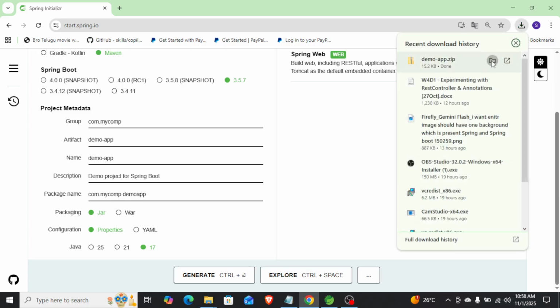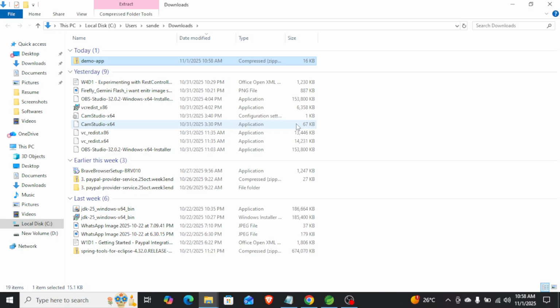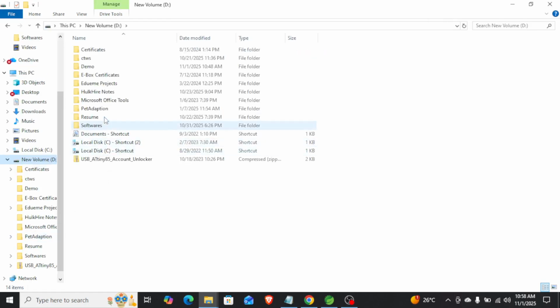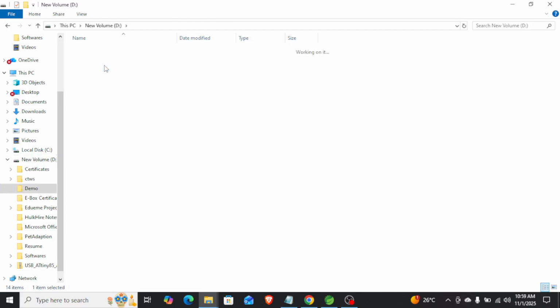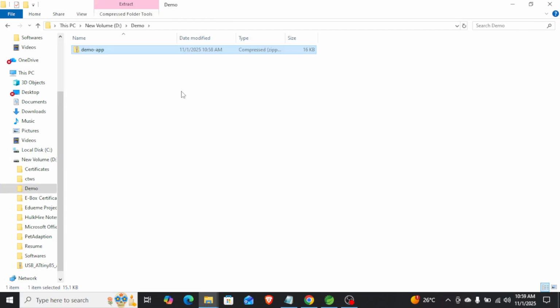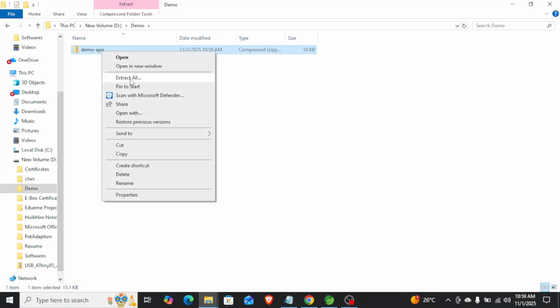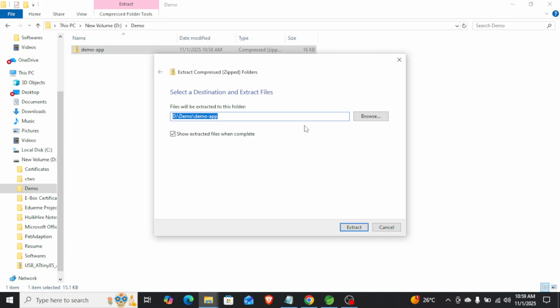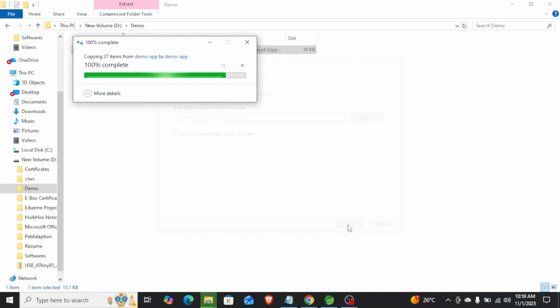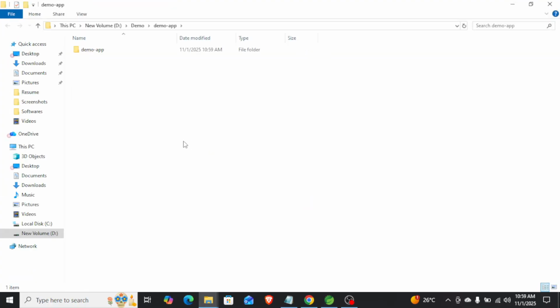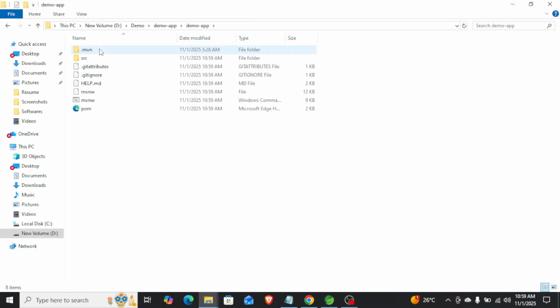and after downloading this we get the zip file. I am pasting the zip file in this demo section, and right click on this zip file, click on extract all, and I want to extract here itself, so I click extract, and this is the demo app.